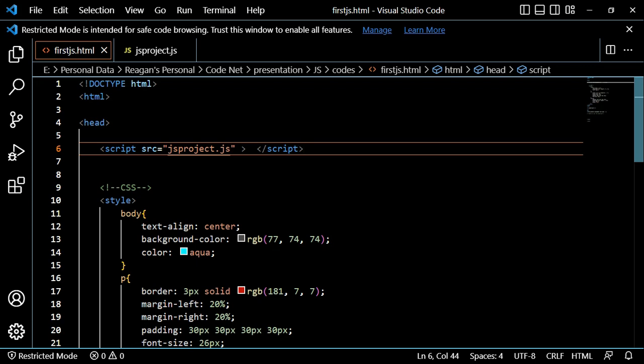And finally, we've done our best because we've given a reference to the JavaScript file that was implemented. So we've given the reference, but will this print out something on the screen?